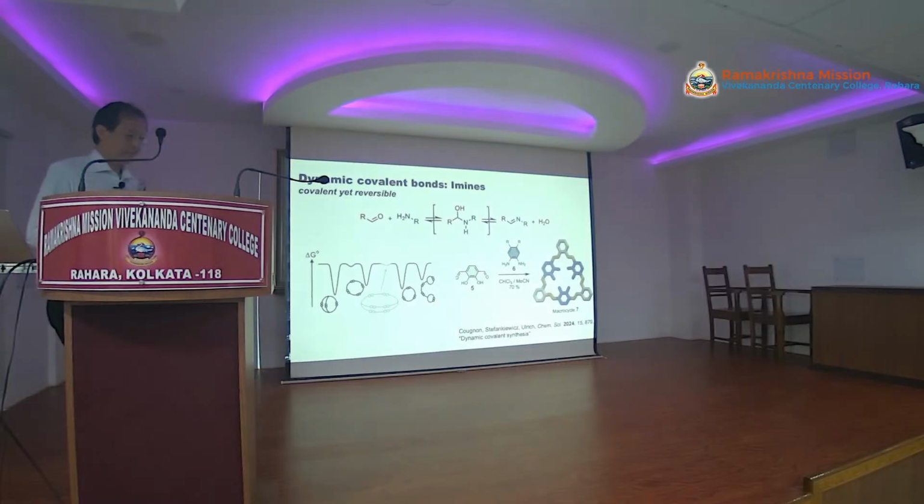And another way we assemble molecular assemblies is to use dynamic covalent bonds. This is a classical bond which you learn in organic chemistry courses. This is an aldehyde and amine, through an intermediate, forming an imine bond. This is a reversible structure, and in organic chemistry textbooks, we learn about pH-dependent reaction rates.